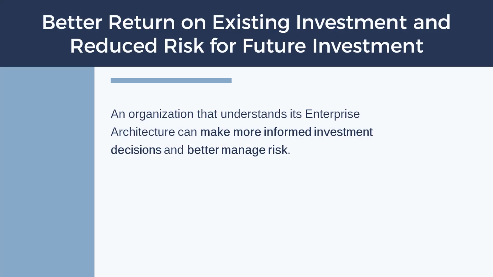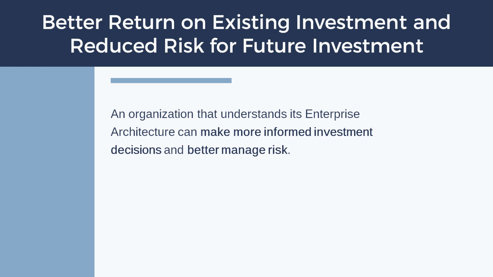An organisation that understands its enterprise architecture can make more informed investment decisions and better manage risk. Understanding enterprise architecture allows the organisation to understand its priorities, to both meet its current operational demands and to take advantage of opportunities while minimising disruption. It also enables the organisation to make changes that are compatible with its longer-term strategic vision.